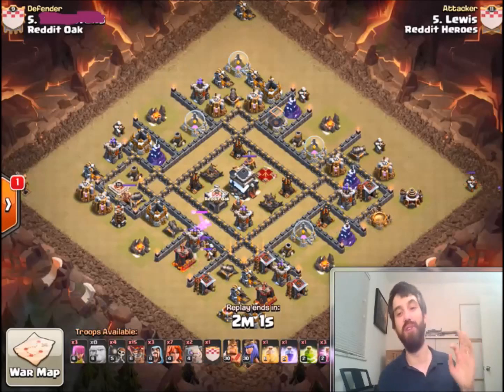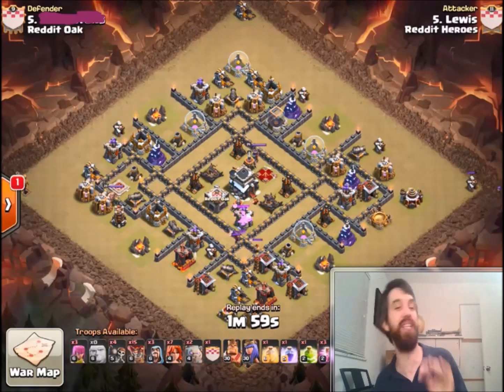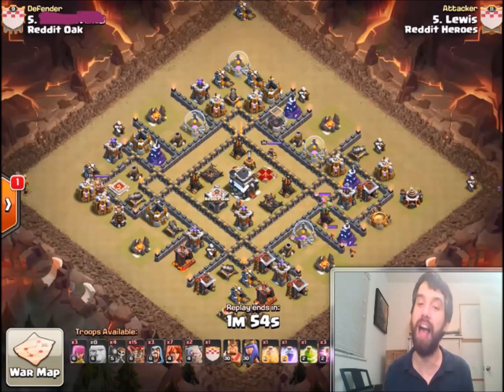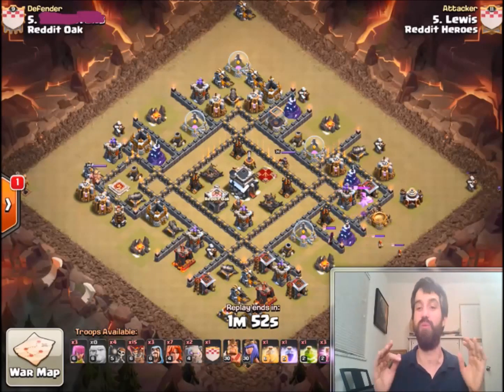Next up, we have Lewis, who's always trying something interesting. He always likes to sneak a little bit of air there somehow. And this time we have a Go Val Low, which is always an attack strategy I really love to see.